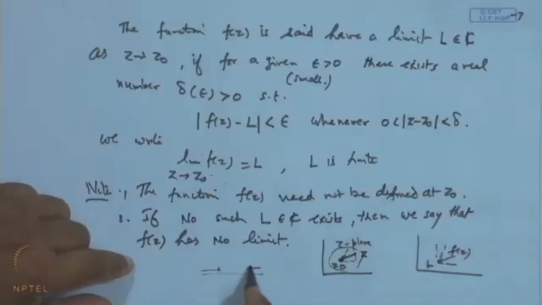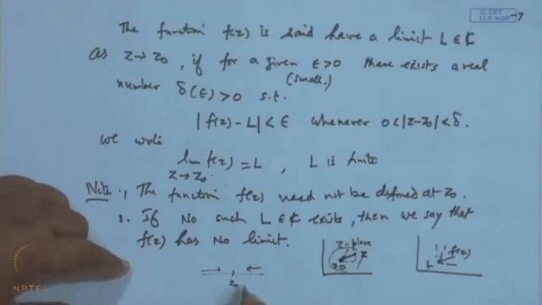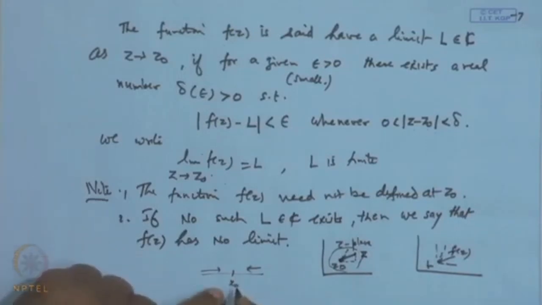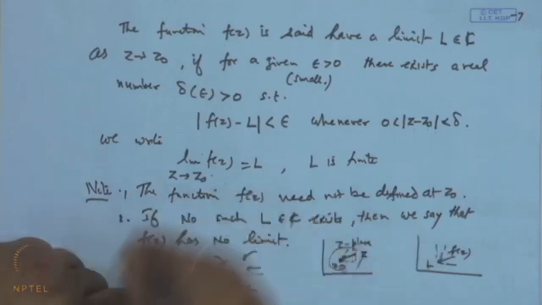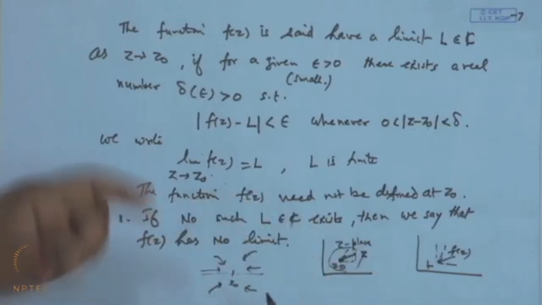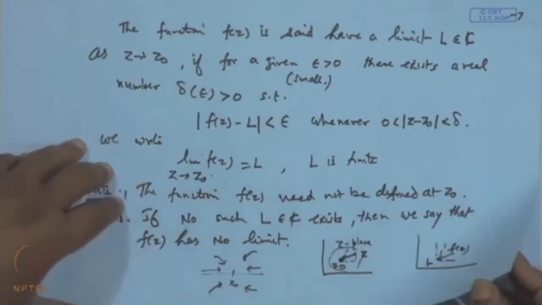So here this is something more complicated than the limit of a function of a single real variable, because in case of the real, we picked up the limit only either from the left hand side or from the right hand side, and then we say the limit of f(x) when x tends to x naught exists. But in this case, the approach path may be possible in all these directions. You can choose any path which can approach the point z naught from any direction, in fact inside the circular disk centered at z naught with a suitable radius delta. So here, while looking at the limit, you should be careful that the limit from all the paths should exist.